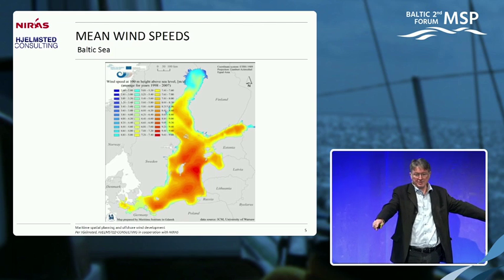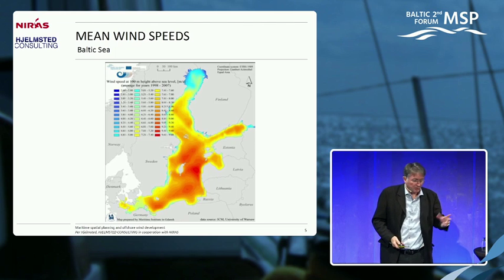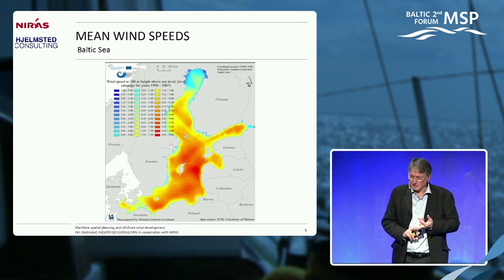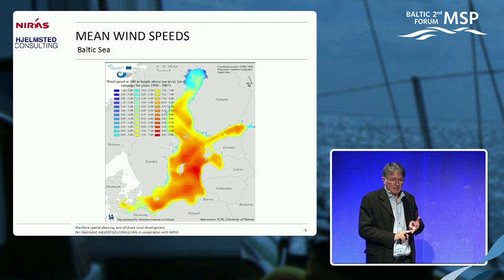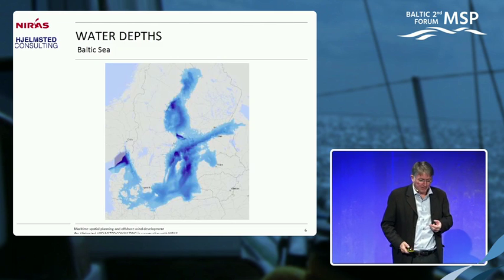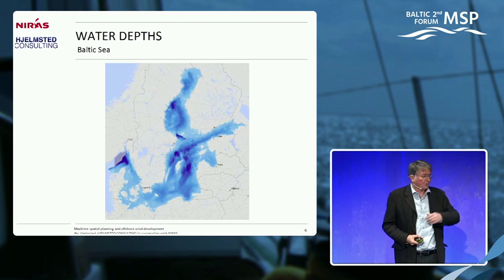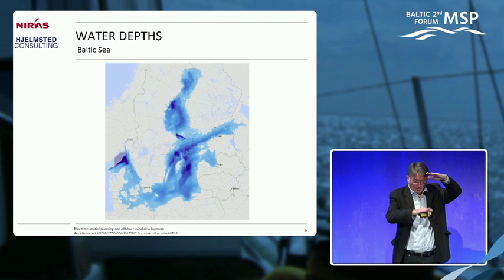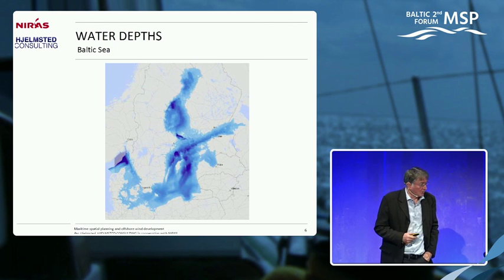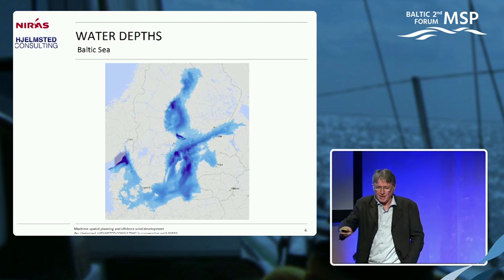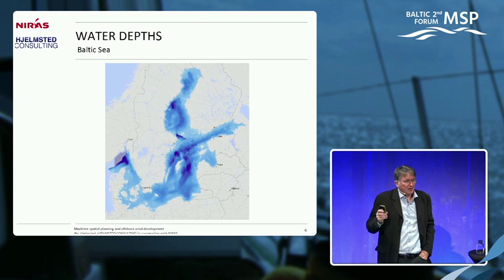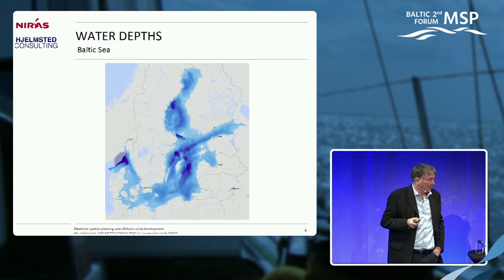Could you imagine that instead of planning for offshore wind individually in Denmark, Sweden, Finland, Latvia, and so on — each on their own waters — you took a whole view and asked: where are the best sites in the Baltic for the most efficient offshore wind? There are three things when you make an assessment of a wind park. The first is wind — wind is a fuel, and wind speed and energy are not linear: a 10% increase in wind speed means up to 15% more production. The second is water depth — not just the distance from surface to seabed, but to ground you can build a foundation on. The third is grid access: without a grid connection, offshore wind doesn't work.